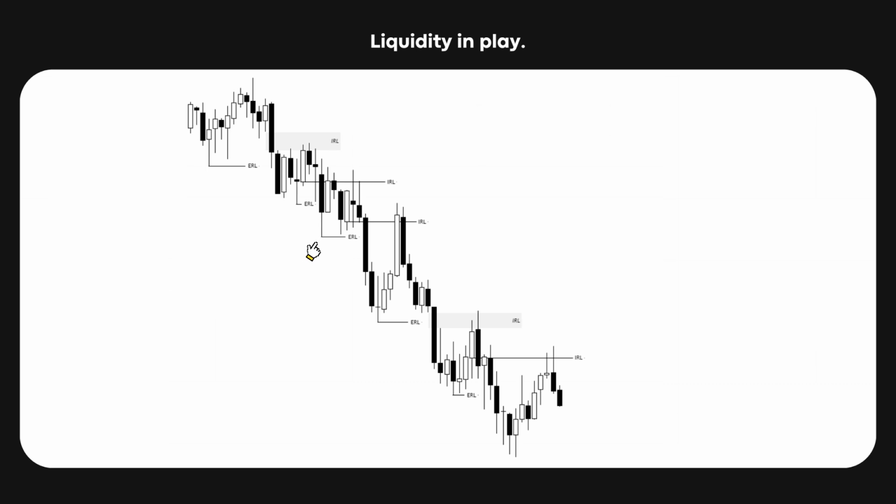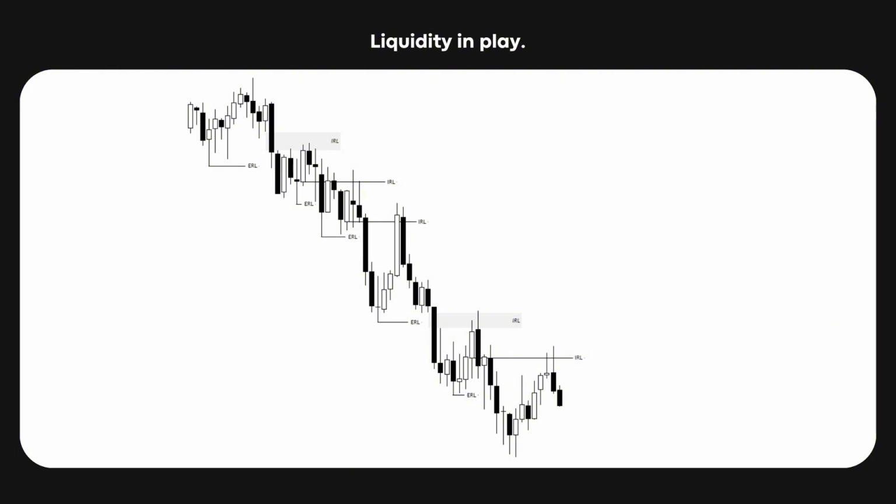And in this case, we had this ERL generated, and price then came down lower, took out this external range liquidity. And after external range liquidity, price then again came higher to first of all fill this fair value gap and test this order block, which meant that price has now filled internal range liquidity. And after it filled internal range liquidity, price then moves lower again to take out external range liquidity, which in this case is this low right here.